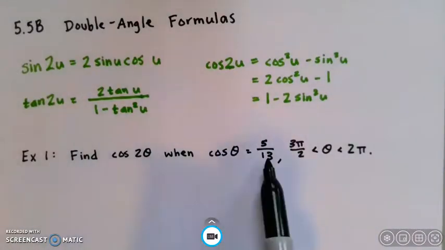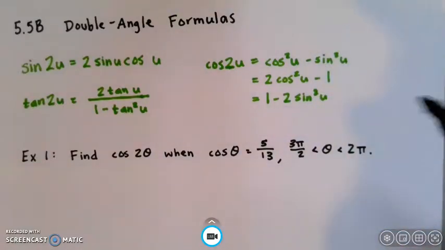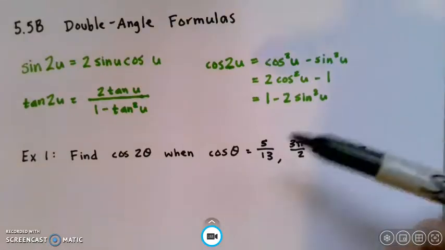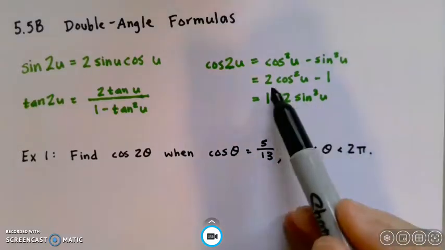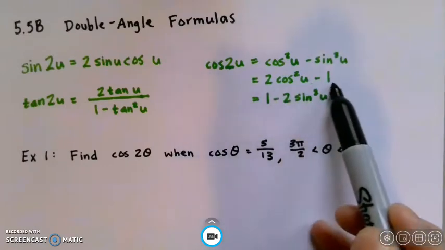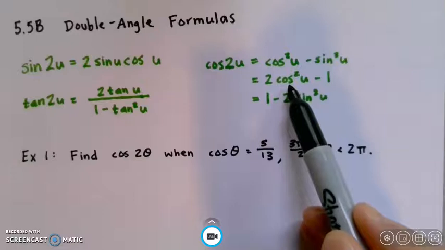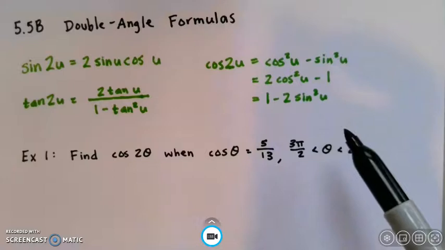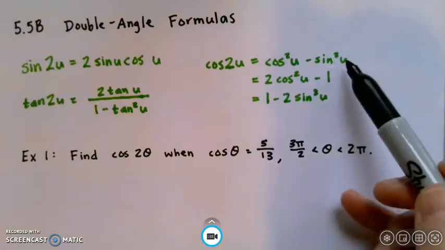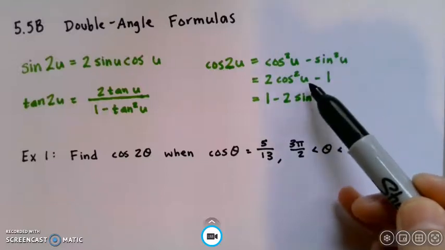Now, in this problem, when we have the choice of 3 different formulas to use, we're going to use a formula that we don't have to do too much work for. So because I already have information about cosine, I'm going to choose to use this second formula, because this formula only requires me to know cosine. If I were to choose the first one or the third one, it would still be solvable. I would still get the same answer, but it's a little bit more work because I'm going to have to find what sine is. So in this case, we can just use the second formula.